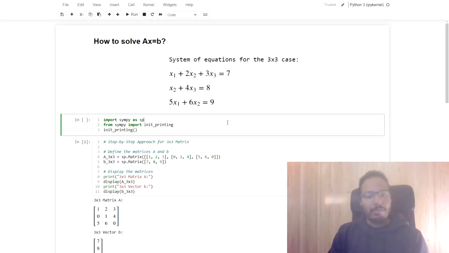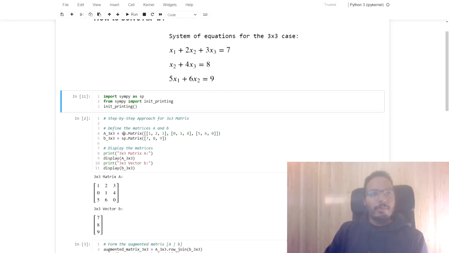First of all, let me import SymPy and some config libraries that allow me to print the equations and the matrices. And we do this using SymPy by saying sp, which stands for sympy.Matrix. And then we just use these numbers and put them in this format. So over here we have 1, 2, 3, just goes in here. 0, because this variable is missing from the second equation. 1, which is the x2 over here, and 4, this one. And the last row also 5, 6, 0.